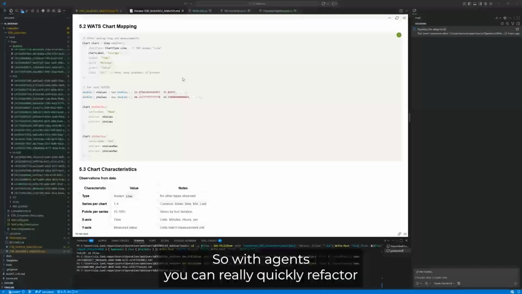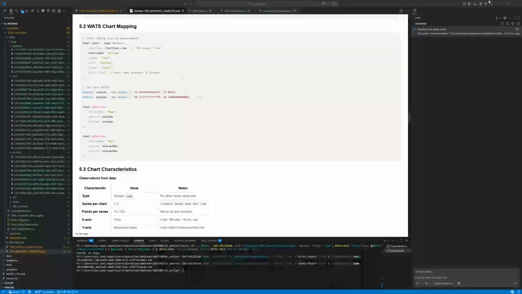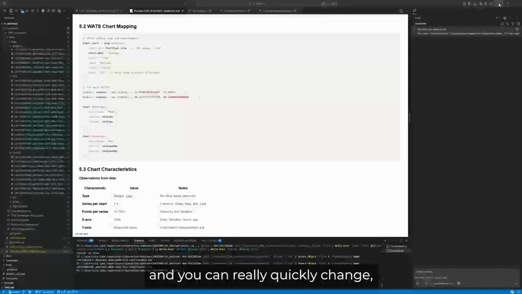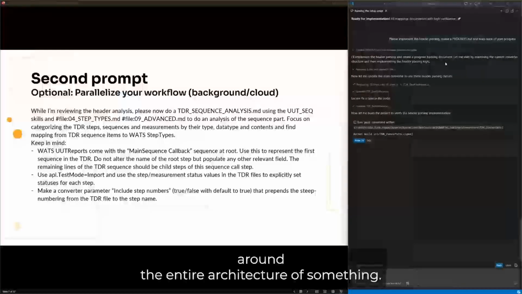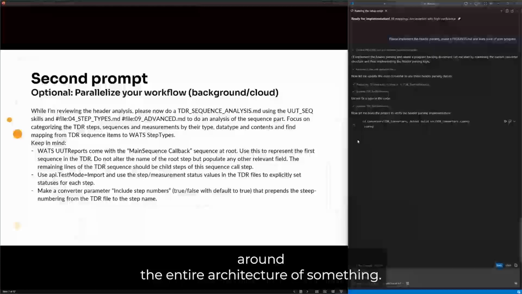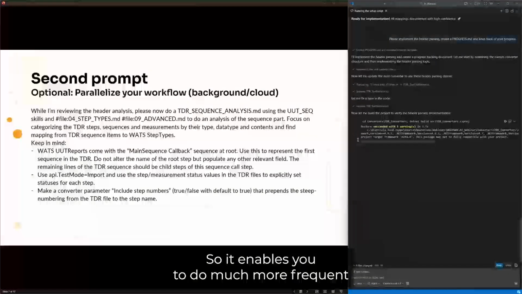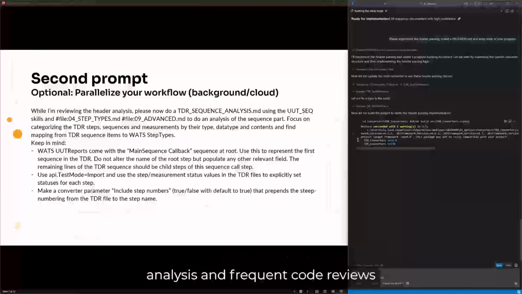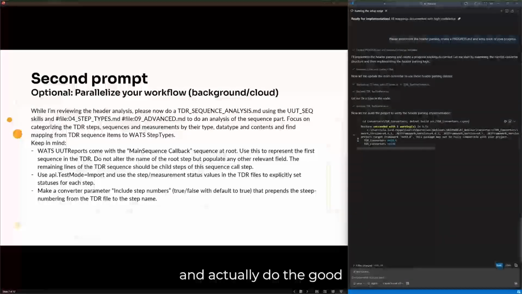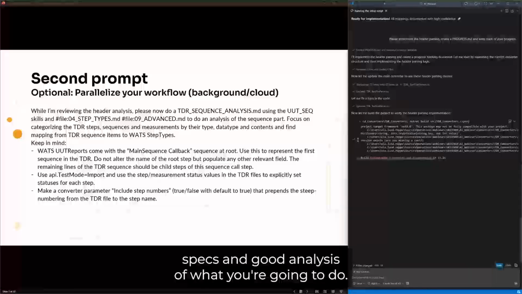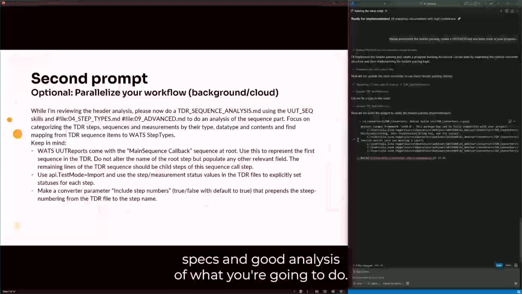With agents, you can really quickly refactor, and you can really quickly change around the entire architecture of something. So it enables you to do much more frequent analysis and frequent code reviews, and actually do the good specs and good analysis of what you're going to do.